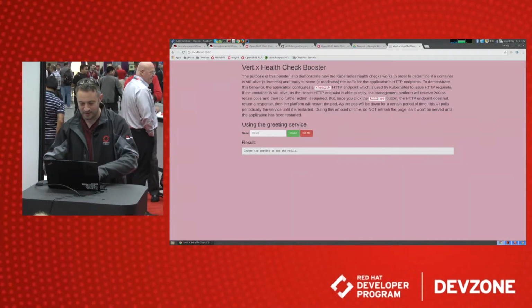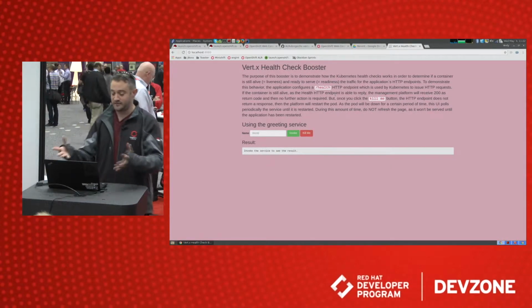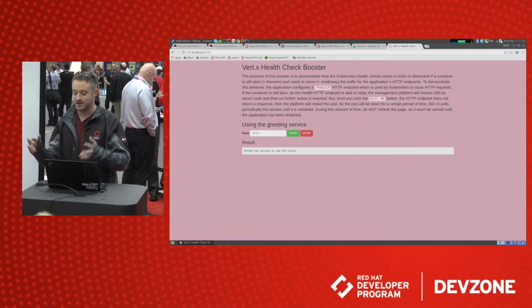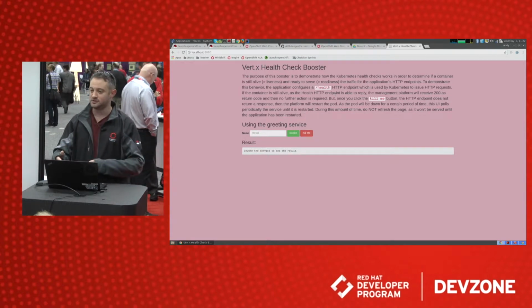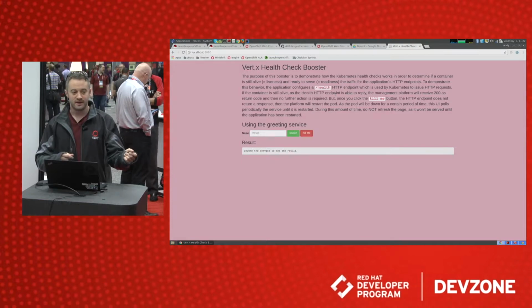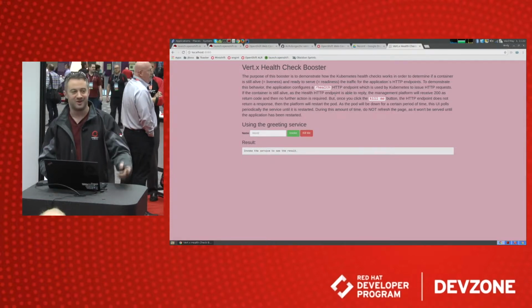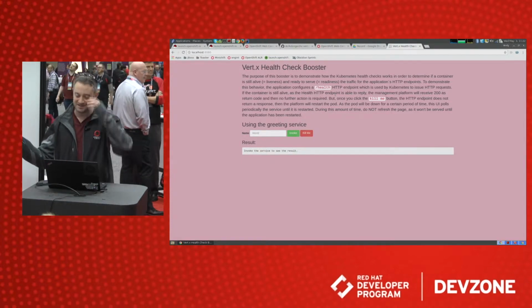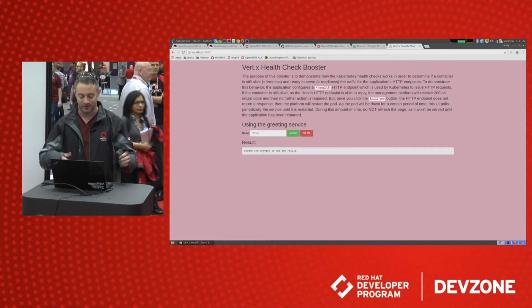And now you'll see that I haven't even had to do anything. I haven't made a commit. I just save it, and I see this running in my browser. This is the quickest way that we know to see changes, right? And it's because our buddy Clement over there will make sure that Vertex is monitoring this and can redeploy the verticle for us.